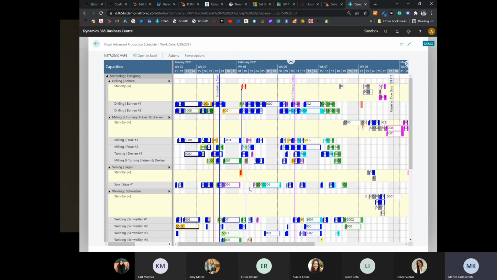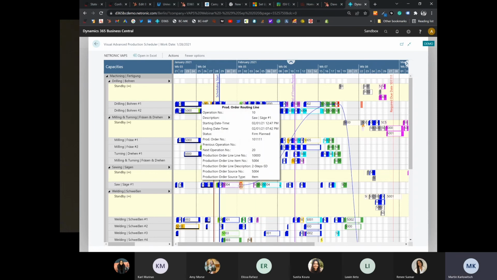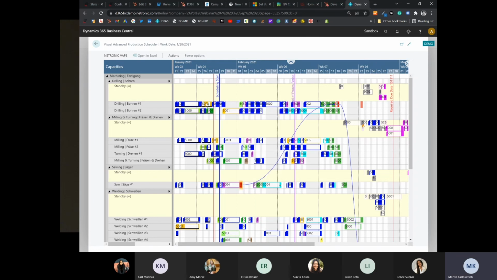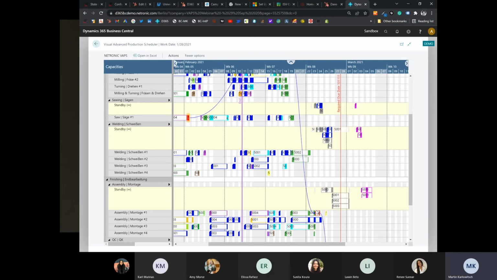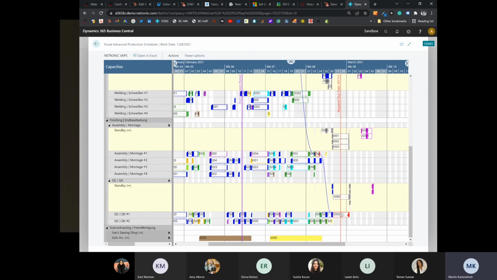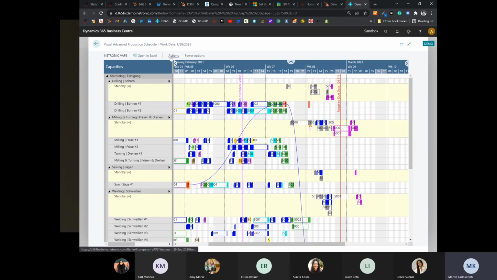So on a right mouse click, I can say, hey, I want to apply the routing of this production order. And when you do this, you see this is positioned at sawing one. We have to wait a long time before my drilling one machine is ready. Then we have to wait again some time before we can go to the assembly place number one, and then it takes some time before we have some free capacity in the quality control. And you see this red line: by using the available capacity in the defined work centers and machine centers, we will miss the delivery time. So let me undo this again because I don't like running late.